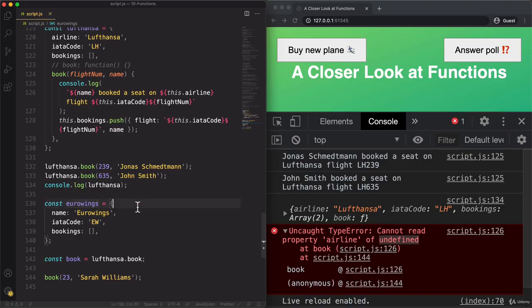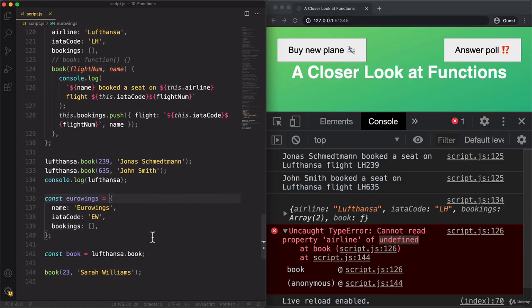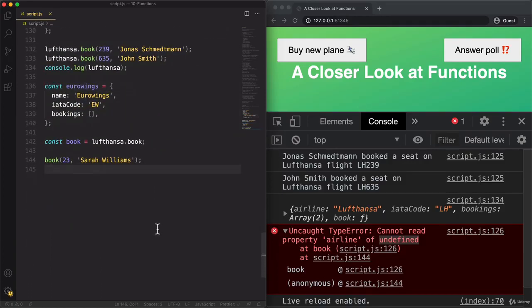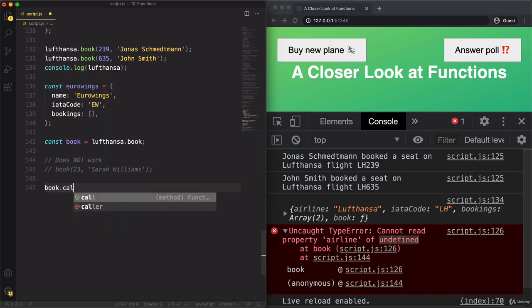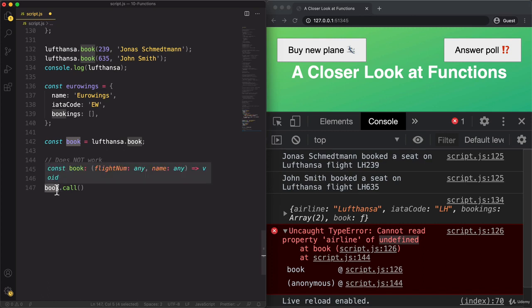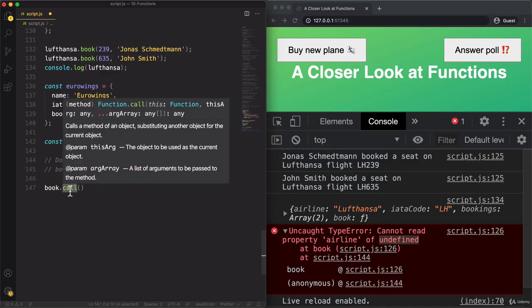When we first talked about the this keyword, I think I mentioned these methods back then, and so now we're going to use them, at least the call and apply methods. Okay, so let me show you how. So instead of just doing this, which doesn't work, let's actually comment that out. Does not work. So instead, we use book dot call. And remember that a function is really just an object, and objects have methods, and therefore functions can have methods too. And the call method is one of them.